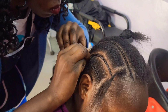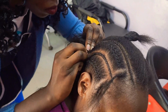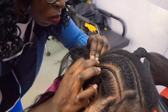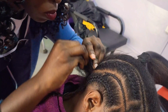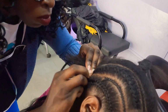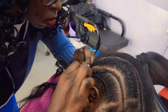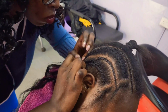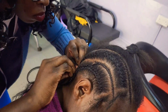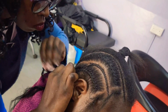Anyway, continuing, you're going to do the inside cornrow method up to the end, just like a normal line. Before that, we're going to put our bandika inside on top. If you don't know the meaning of bandika, let me try to explain it in a simple way. There's this braiding style where you make a strand like a braid on the side, then you sew it on the head after doing some cornrows on it. That is what we call bandika lines.